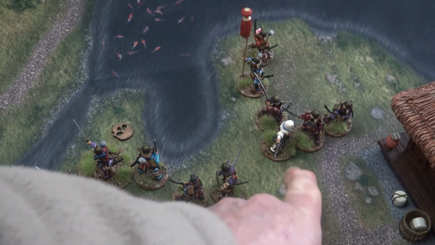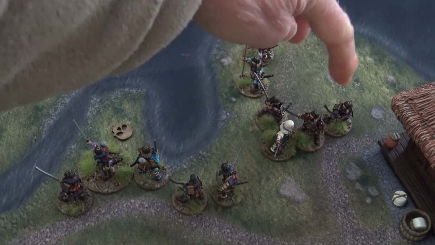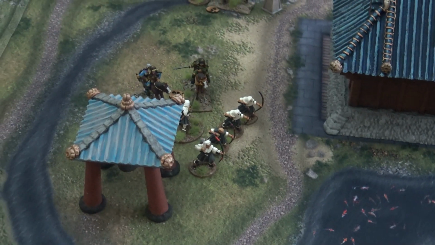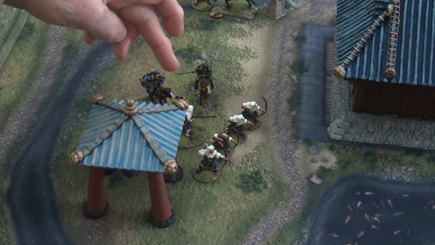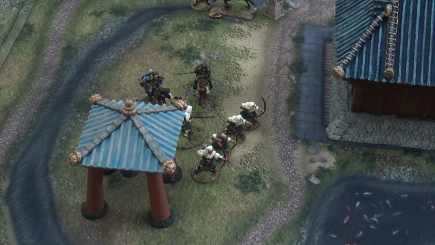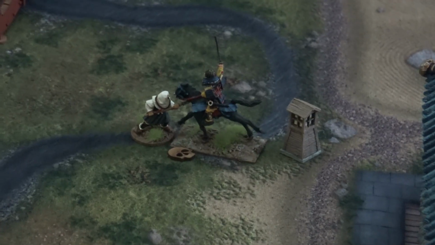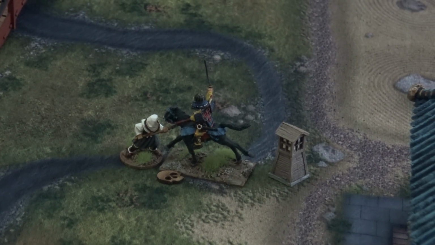Single one left over here. He's fighting against 2 samurai supported by another. And then over here, 2 of those mounted samurai are now fighting against the leader. And then you've still got a tiny bit of fighting going on over here. So we'll start by resolving this one, I think.